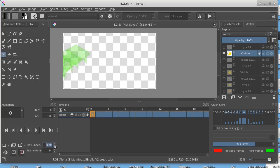And he's even got a little wiggle in there. Slow it down some more. Little wiggle in there. And off the screen.